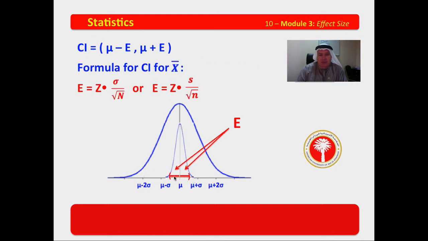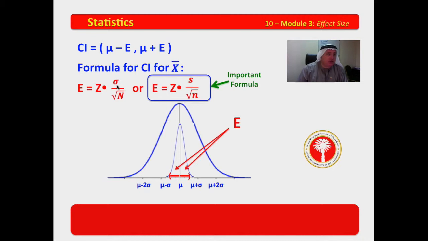The X bar distribution is how the X bars cluster around mu, and they're very tightly packed with mu, and their standard deviation is S divided by the square root of n. So the effect size here is equal to the z-score times the standard deviation of the X bar distribution, which is S over the square root of n. Notice that as n, the samples grow larger, the effect size will become smaller because S divided by a larger and larger number will give you a smaller value times Z, which will make a smaller effect size. This is the important formula.